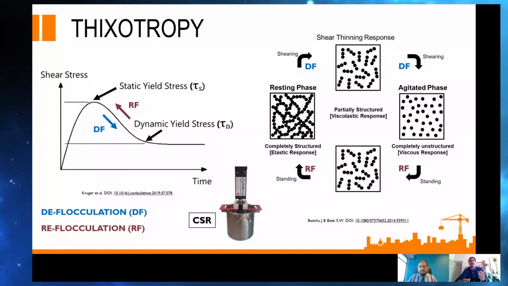However, we need to be able to pump this sort of zero slump material to get it through the delivery system. And this is essentially the mechanism that we utilize for 3D concrete printing mixtures. And you want to make sure that obviously that layer of concrete that you put down, what do you call it?